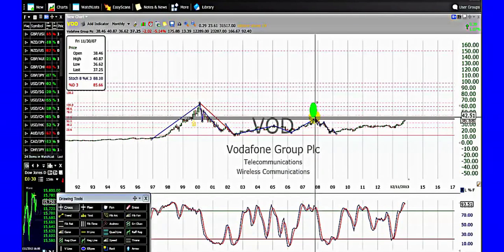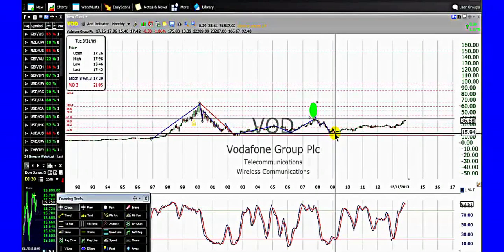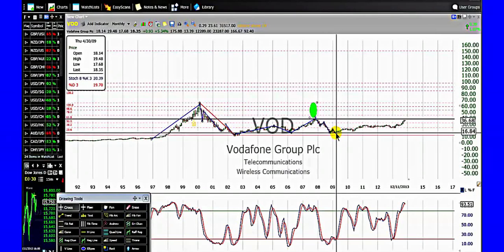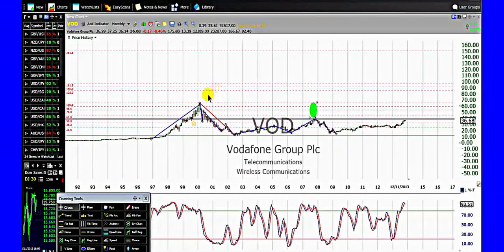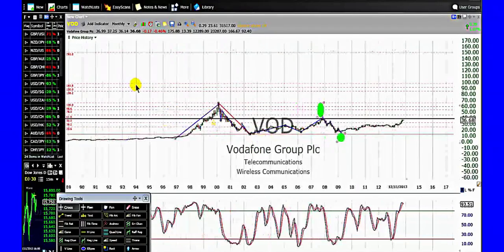From the end of 2007 up to the beginning of 2009, we have the completion of the C part of the zigzag pattern right here. In fact, in 2009, as I explained to you, the S&P 500 started going up. The Fed, Mr. Bernanke, started pumping money into the market. A lot of liquidity was hanging around. The banks decided to push into the stock market, and the stock market started going up in 2009.